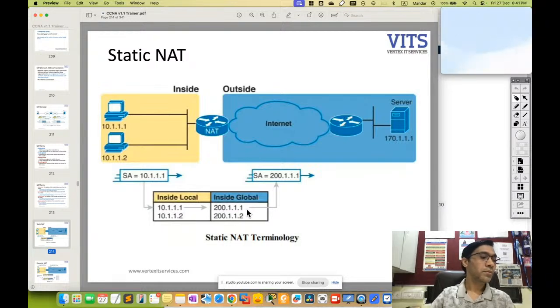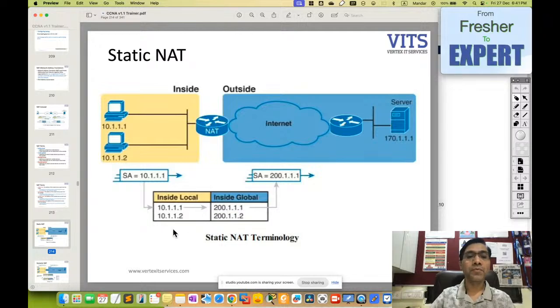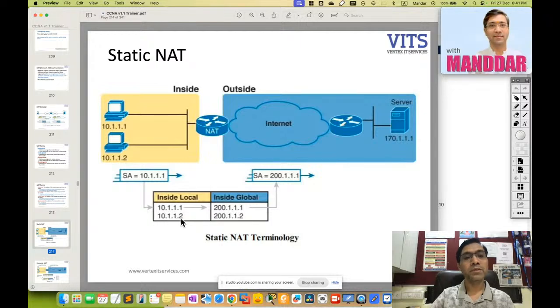So this is the static way. Statically, we are telling the router which IP address to use. Similarly, we can tell the router, for this particular IP address, say 10.1.1.2, use this IP address 200.1.1.2.